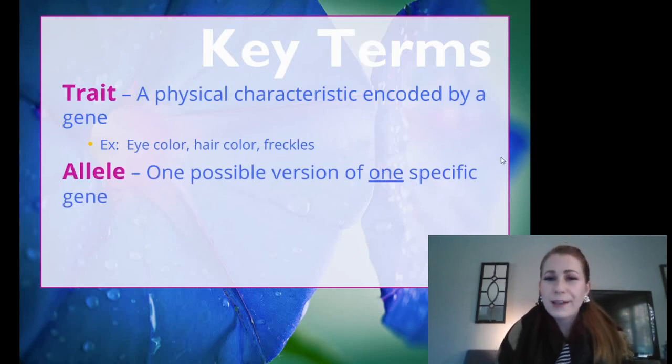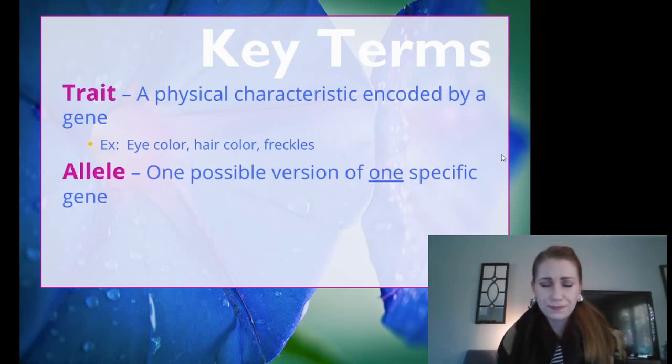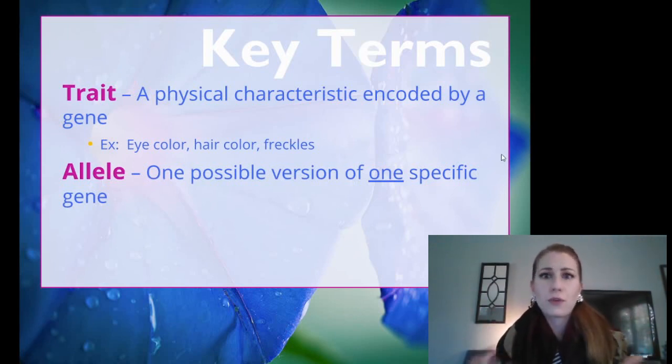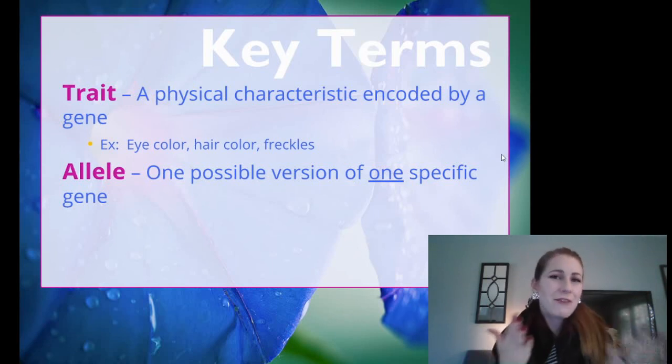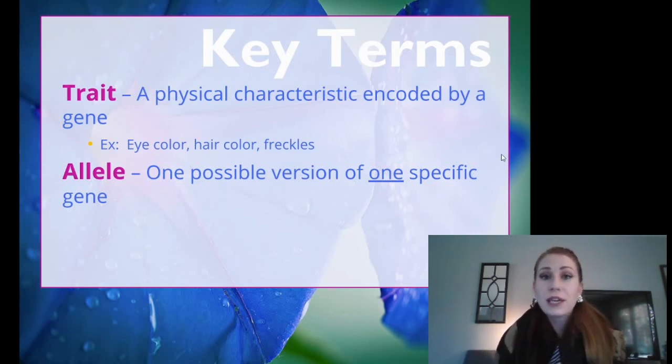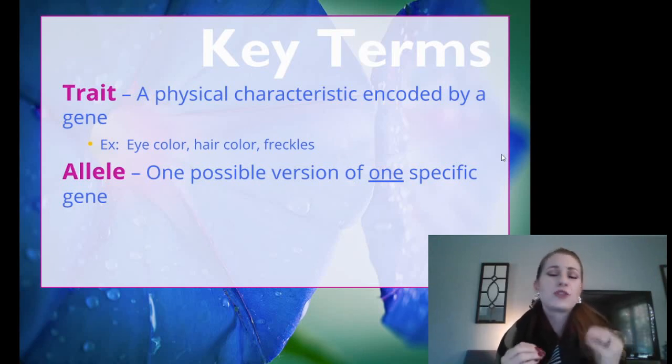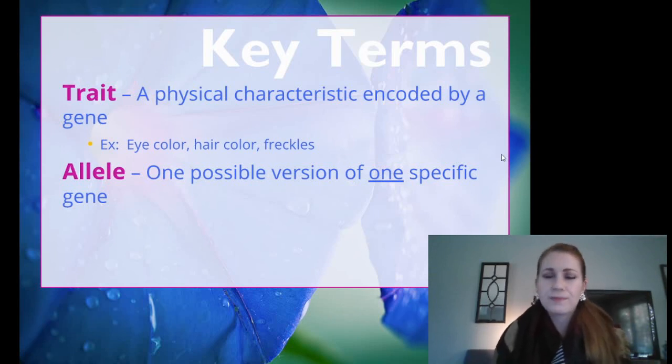Alleles are one possible version of one specific gene. So we have a trait. Let's say we have a trait for freckles or no freckles. So you're either going to have freckles or you're not. You don't really have an in-between. And so the alleles would be one person could have freckles. So there'd be the freckle allele, and then there'd be the no freckle allele. So there are two possibilities in that case. For eye color, you might have multiple alleles. Or like there are for blood type, multiple alleles. But they're just versions of a trait, essentially.